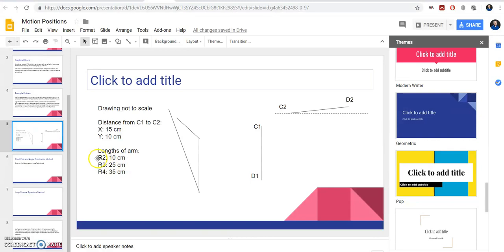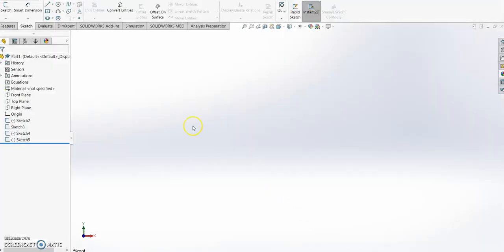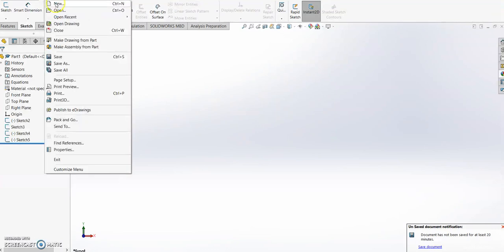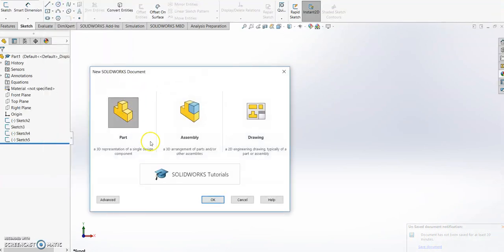We also know that Joe wants to build the mechanism to deploy these arms with these given conditions for links 2, 3, and 4 in this 4-bar device. Now we can quickly synthesize this type of mechanism here in SolidWorks. And what we're going to do here is create a new part. We'll open that up.